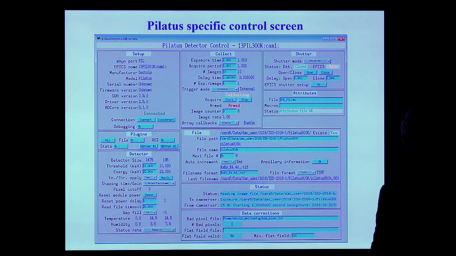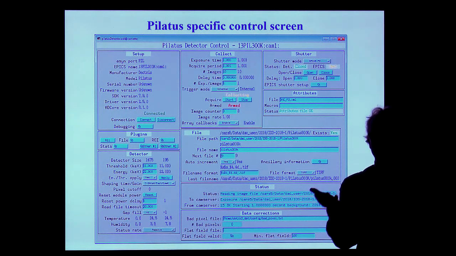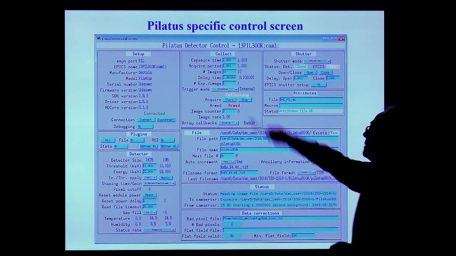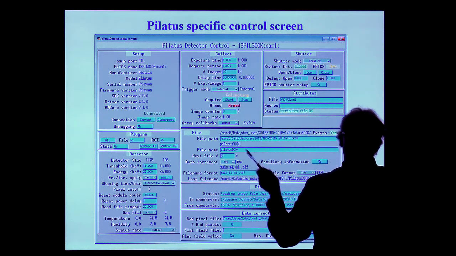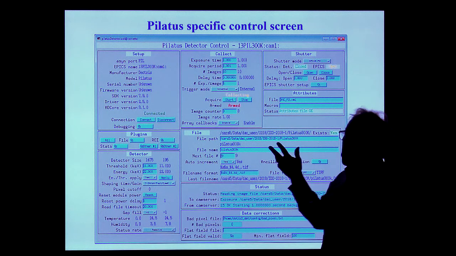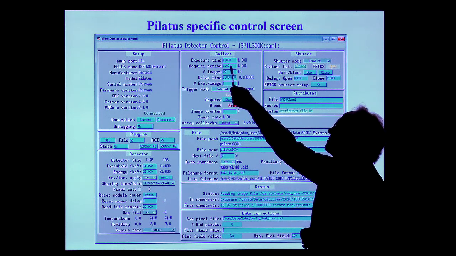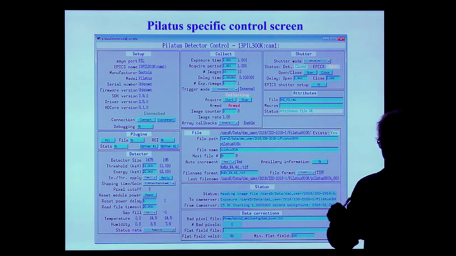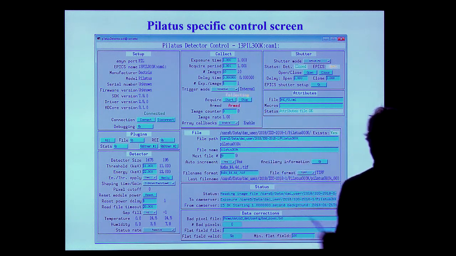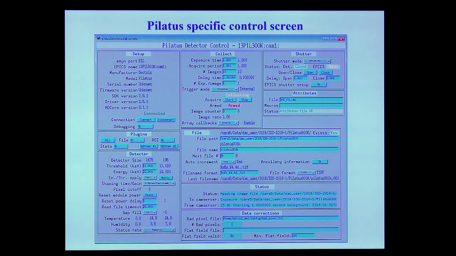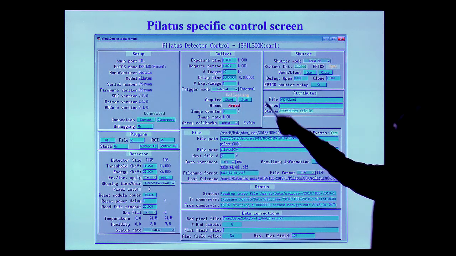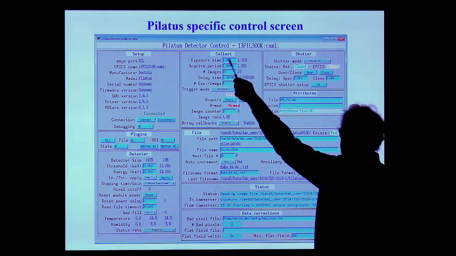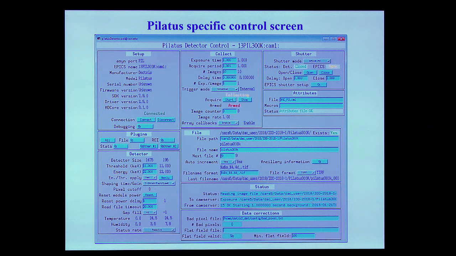I have a very generic question. What happens if you put your acquire period shorter than your exposure? That depends on the particular driver and how it's implemented, but in general it would be ignored. Some vendor libraries support the concept of an acquire period, so you tell the camera how fast it should run, and that would always have to be at least a little bit longer than the exposure time.